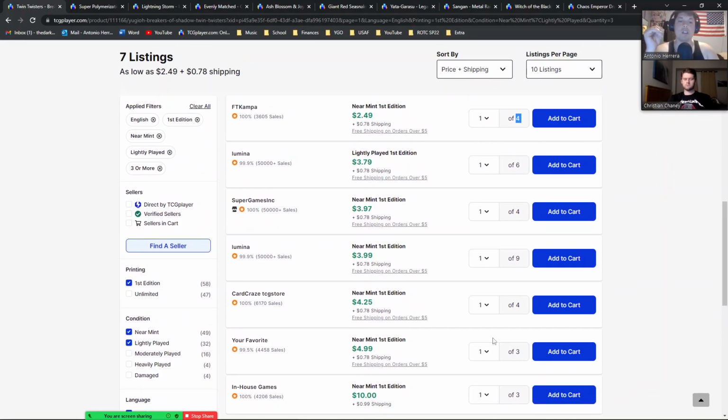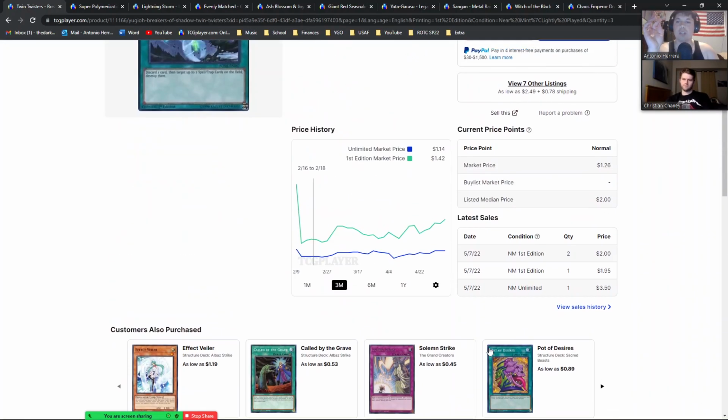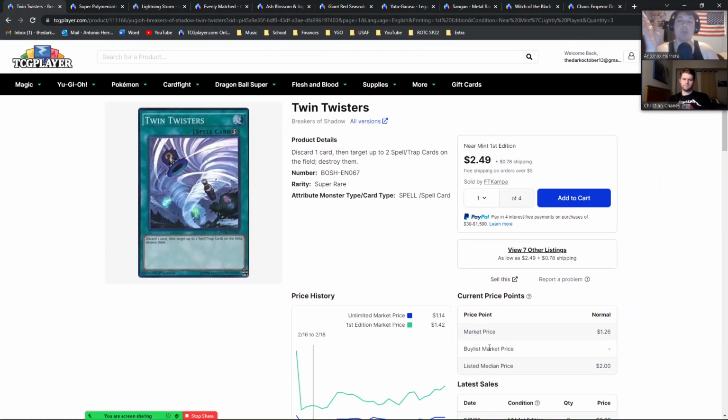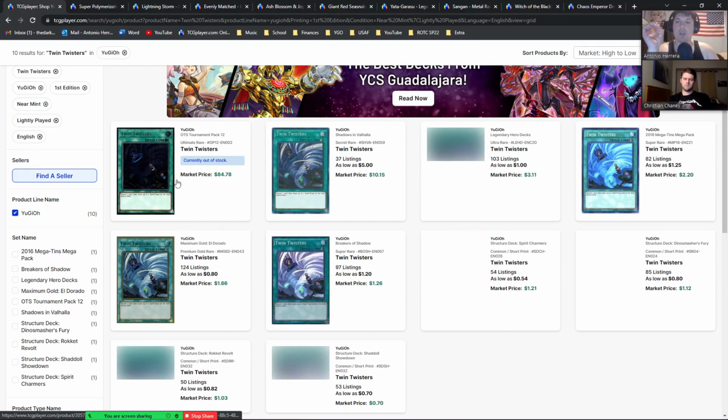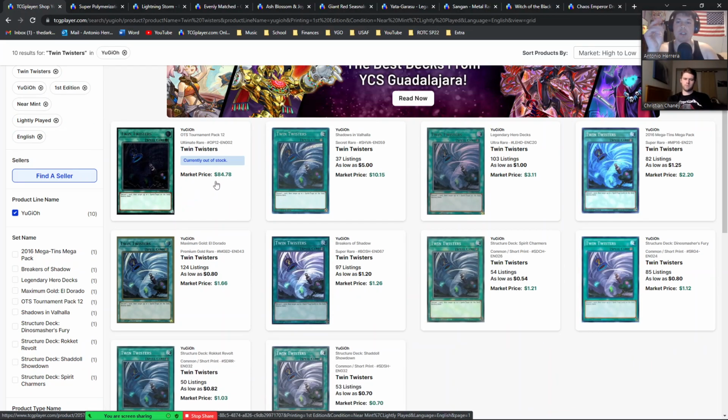I know there's a couple other variants here that, depending on player preference, could potentially be nicer. I personally love the OG first edition Supers because they're the very first print. But looking at some other versions here, we have the Ultimate Rare, which is very aesthetically pleasing, but quite expensive. It looks like it's going for roughly 84 plus.